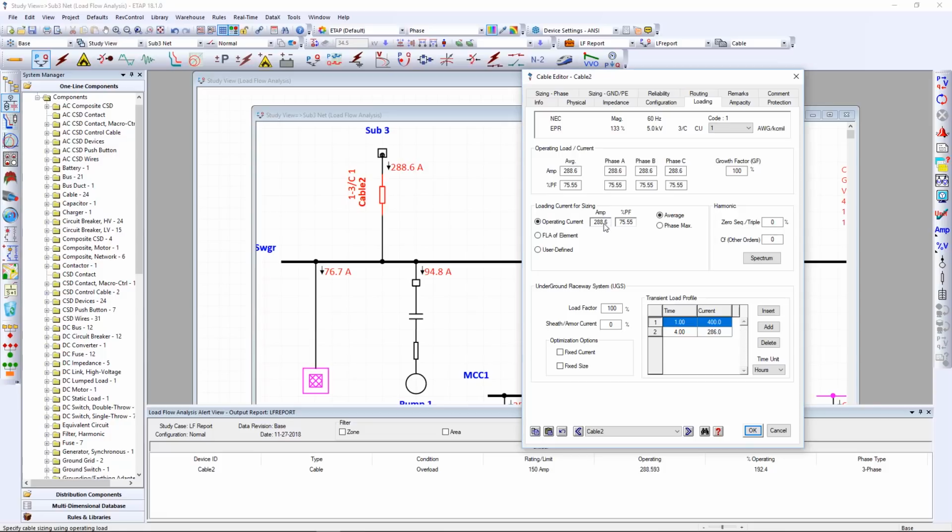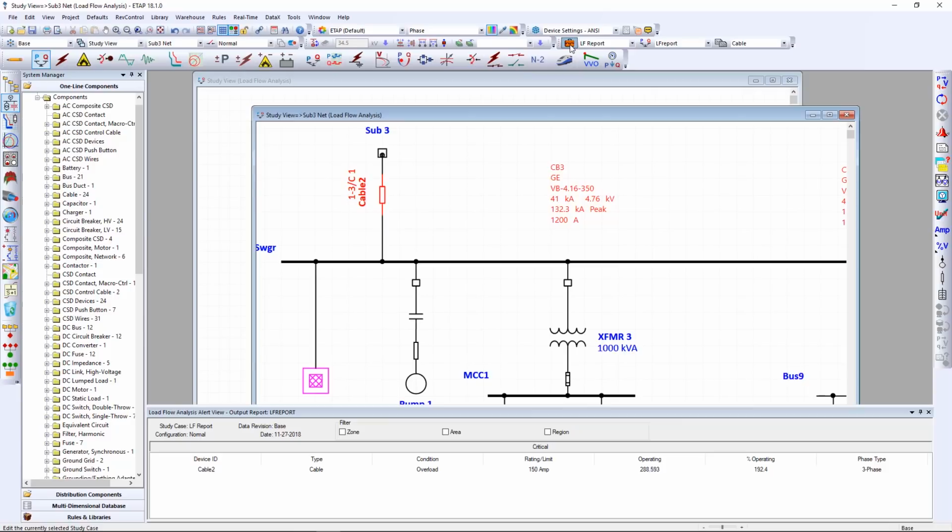You notice that the amps and the power factor have automatically been imported. In fact, these are not user defined. These fields are automatically populated from the load flow results, the load flow report, whenever you go into the study case, as we did earlier, and check the cable load amps option.